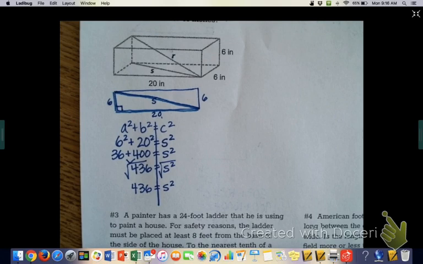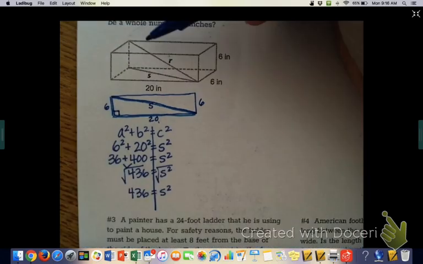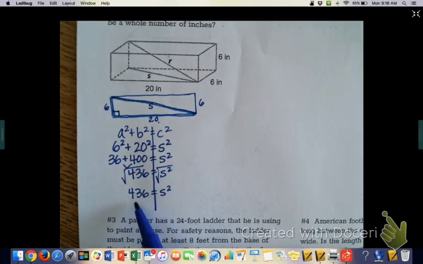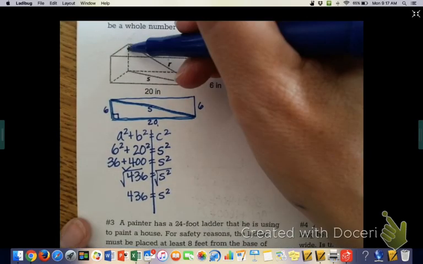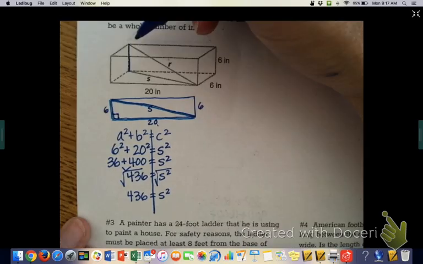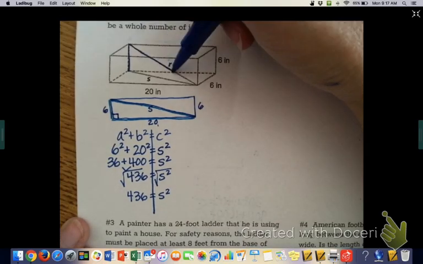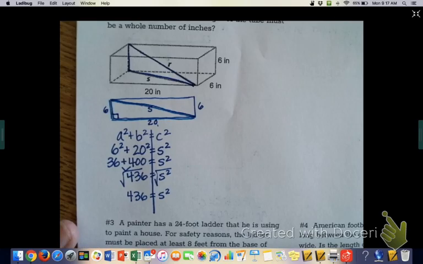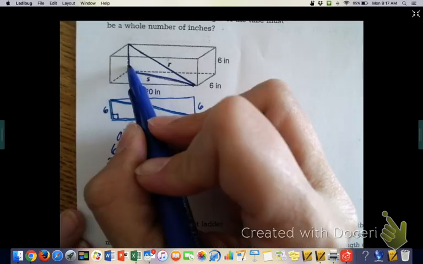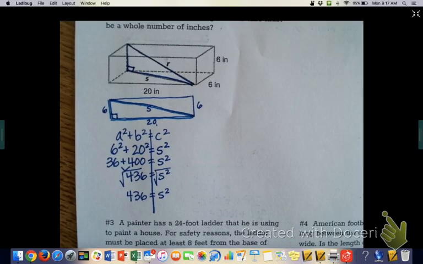Normally we would square root it and get the final answer, but because we're going to use it in something else, let's make sure that we know that 436 is what S squared is. Okay, let's move on to the second part. For the second part, we are trying to find, I'm going to just draw over it, this triangle in here. Okay, I hope you guys can see which one I darkened in. This is also a right angle. It may not look like it because it's drawn three-dimensionally, but it is.